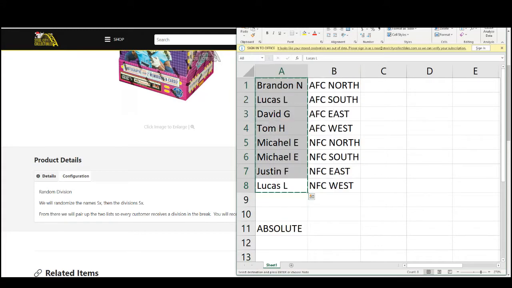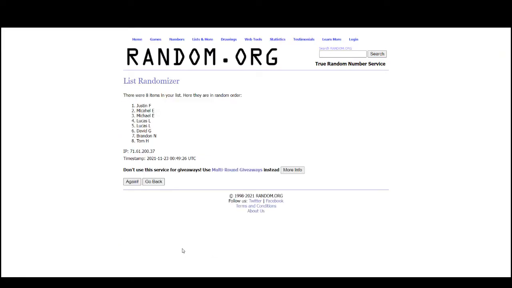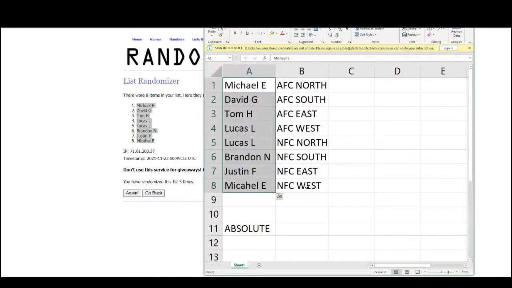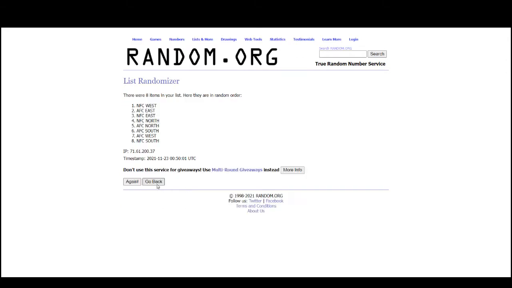Let's get our list of names over to random 5 times. Apparently, I don't know how to spell. And our divisions. Five times.